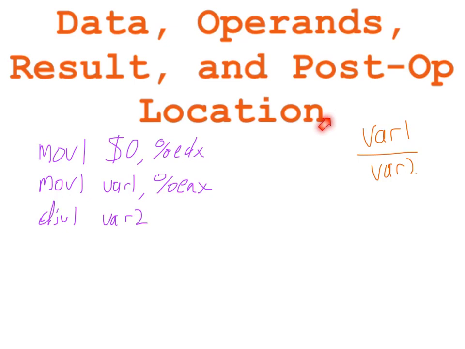An addressing mode is basically a way that we get the data from the operands and how we store the result in a post application. So knowing where we get data and where we save data in an instruction will help us determine what addressing modes we're using and how we're using them in each assembly instruction. So on that note, let's begin our discussion of addressing modes by talking about direct addressing.